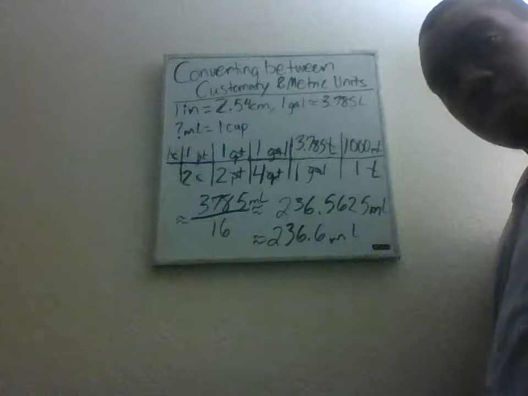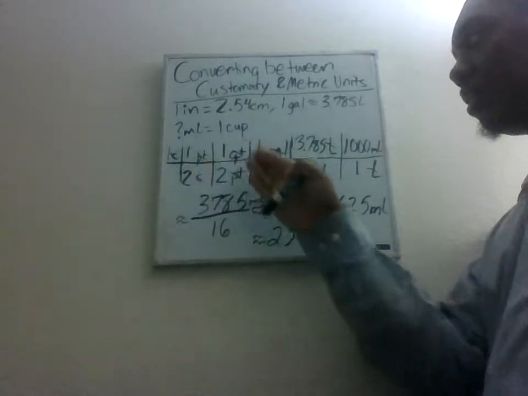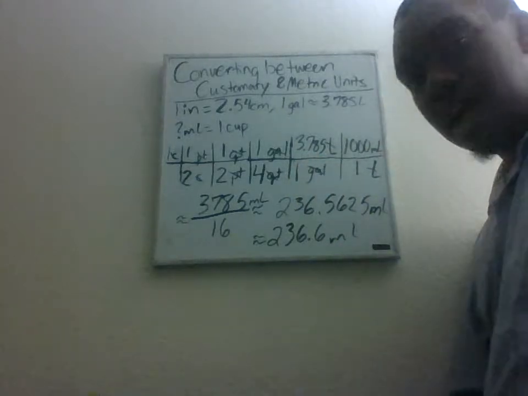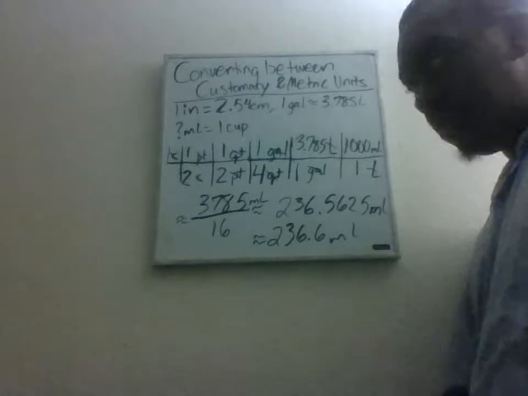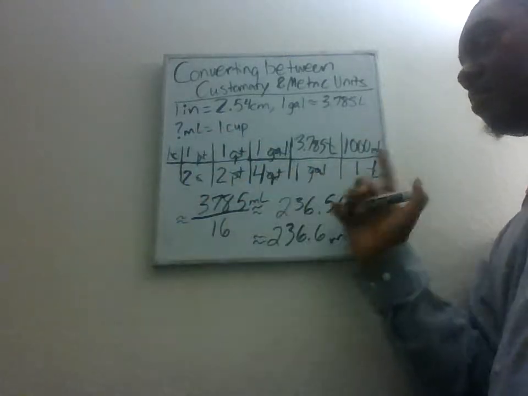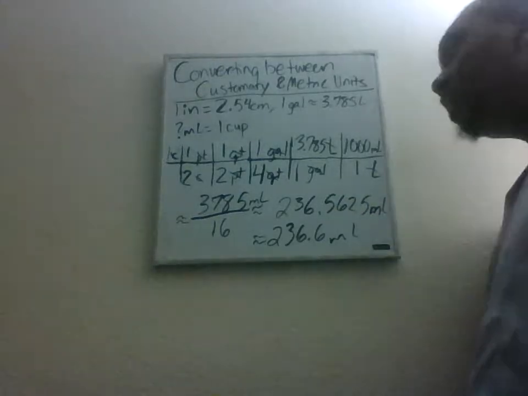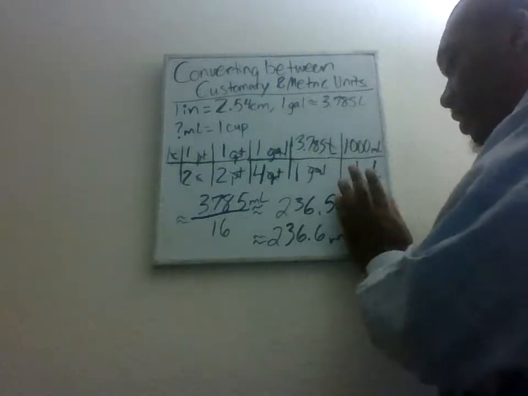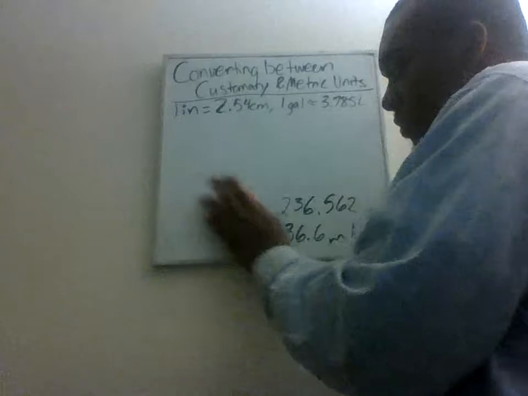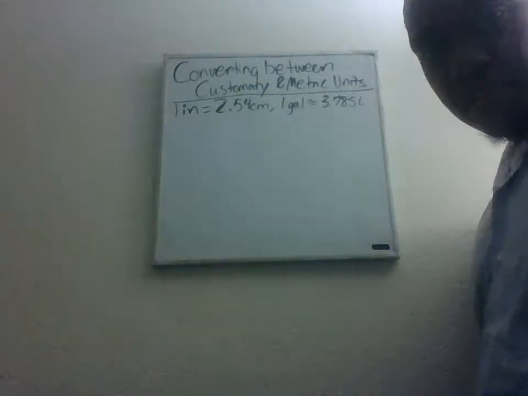Well, that wasn't too bad, right? No, because we started out by mapping out exactly where we need it to go. And if you do that, it will make this a lot easier to do, because all you have to do is put the numbers in and you know to multiply across and divide by each of these. Okay? So that's the capacity one. Let's now look at the most common one that's used, because usually people are doing this when they're looking at measurements of length.